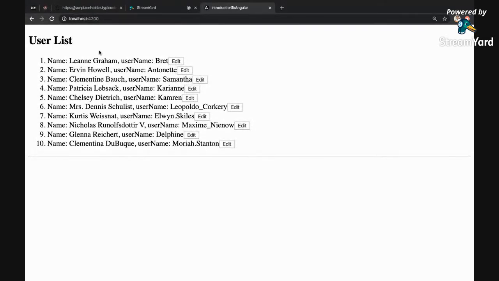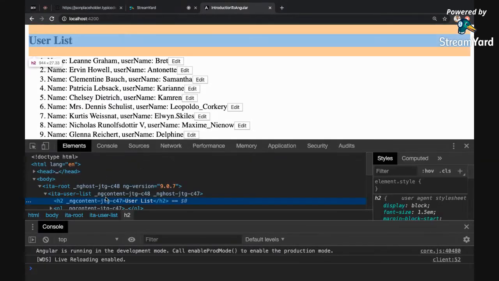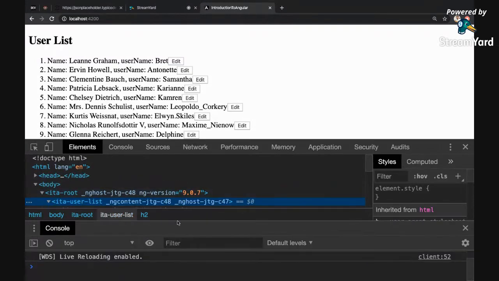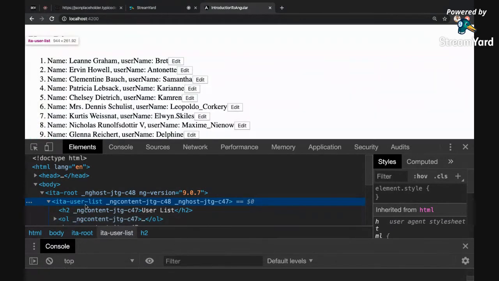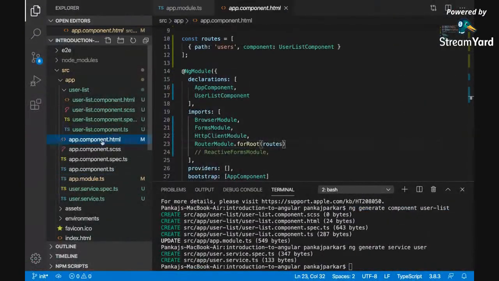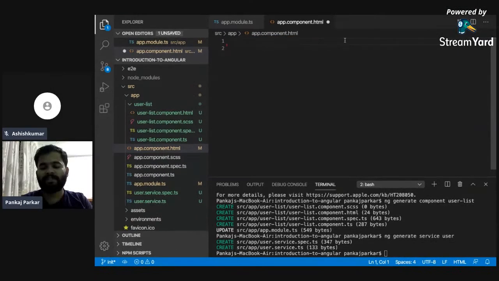That's not enough. It is showing the user list page, but if you look at the HTML, inside the root component I directly mentioned the user list component, so that's why it came directly. Remember I told you there should be a placeholder that keeps an eye on the browser URL and changes things accordingly.